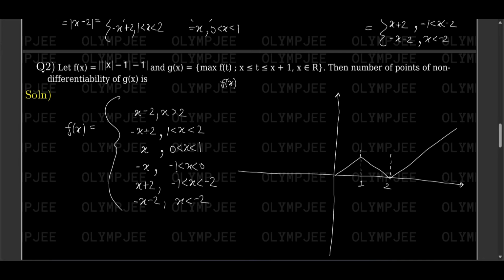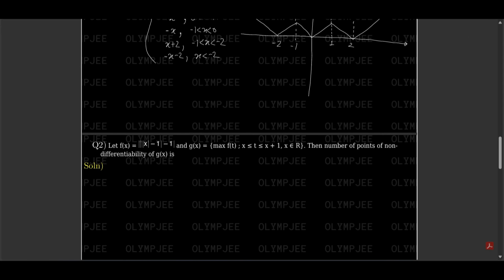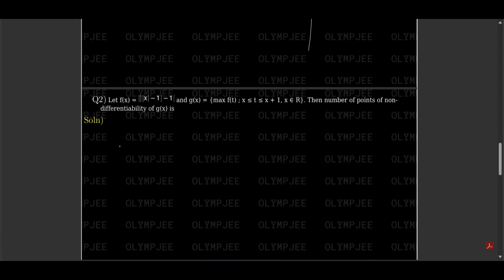So at minus 1, minus x would be plus 1. And at minus 2 this will become 0. And after that it has a negative slope. So the y-axis is acting as a mirror, right? Now let us analyze the g(x) function. So this was the graph for f(x), right? Now g(x), how we will draw, let us see. So let me draw f(x) here also for our reference.